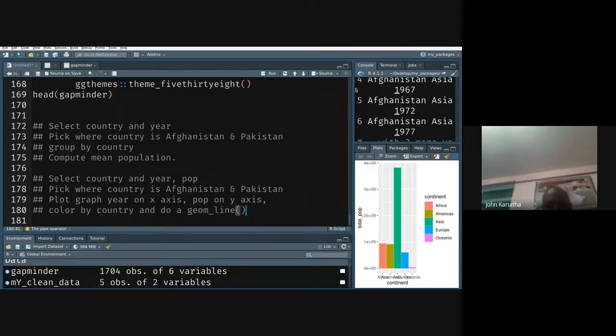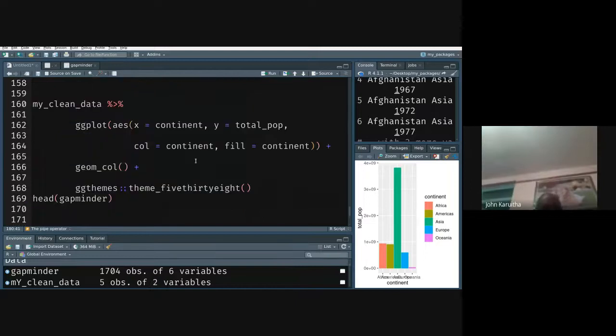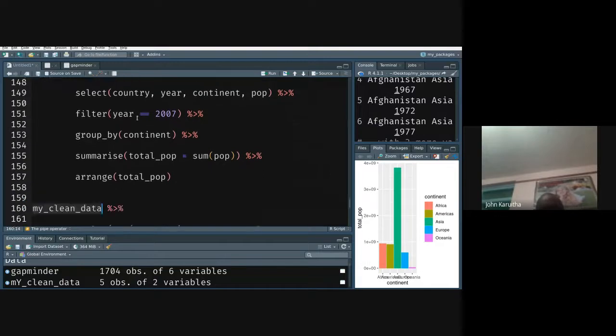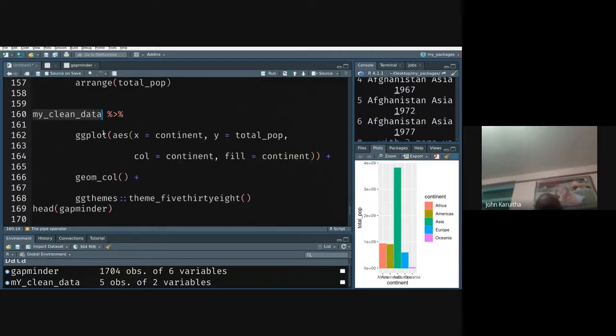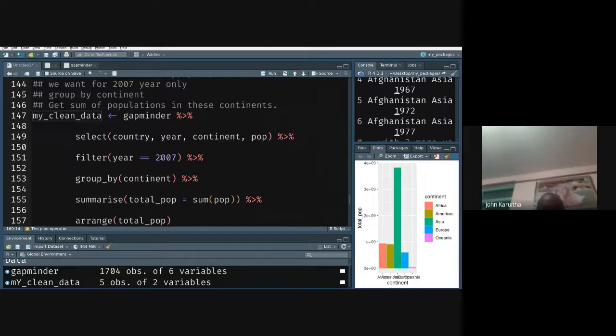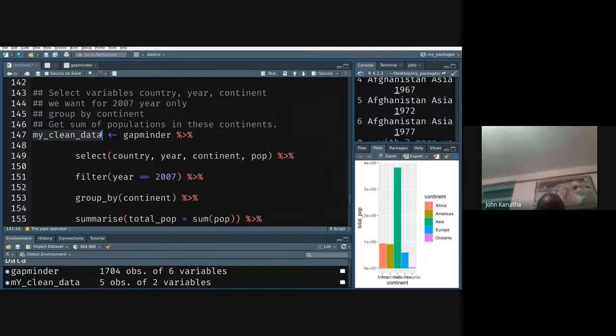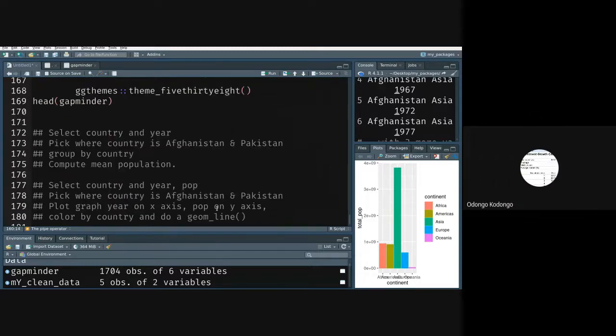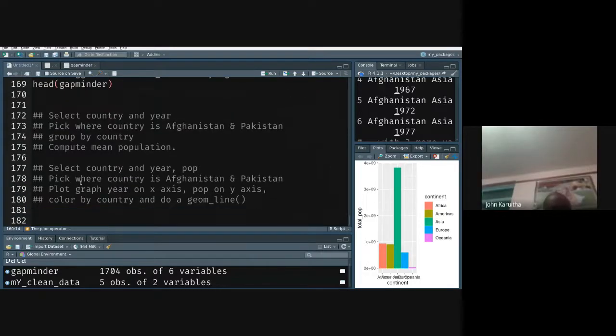So again, try and use the pipe, because you have seen what we have done here. We could have even combined these two. It was not necessary to save it like this. You summarize your data, select the variables you want, then draw a graph directly without having to save anything. But in our case, we chose to save the data first, then we picked that data again and used it to plot. But we could have just done it at once: get the data, then pipe it directly into the graphing function.